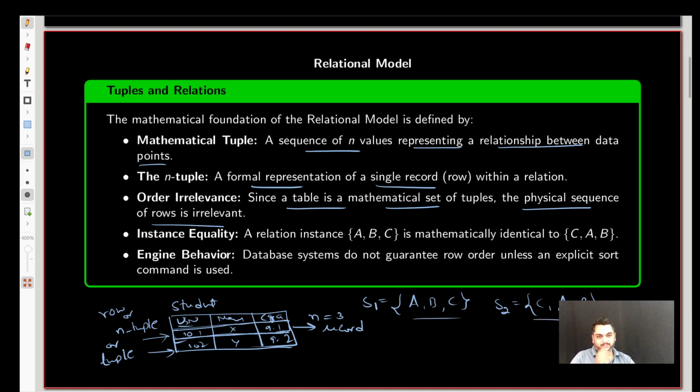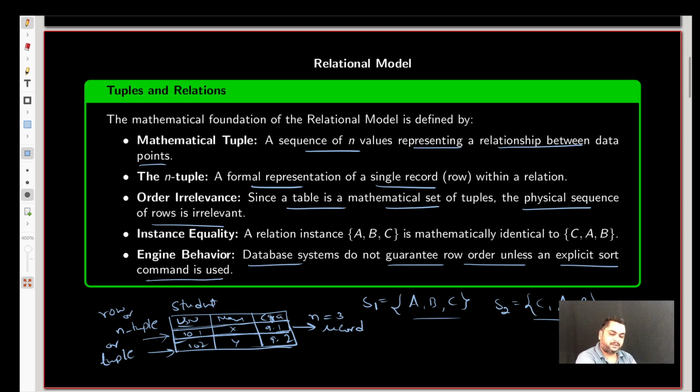Both are the same. The same thing applies in your relational model in tables. The database system does not guarantee row order. In which order they appear in your results or in tables is not guaranteed unless a sort command is explicitly used. In SQL you will see how to sort these tables.